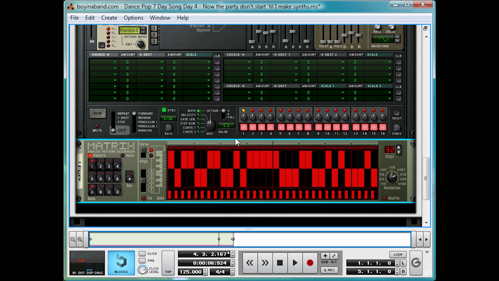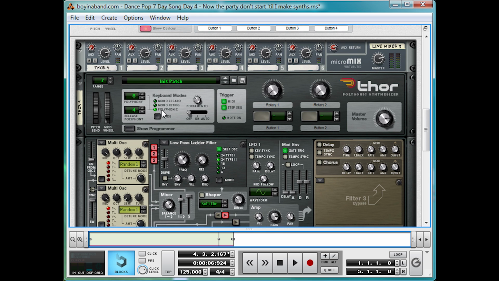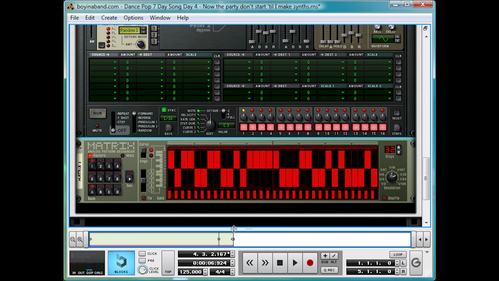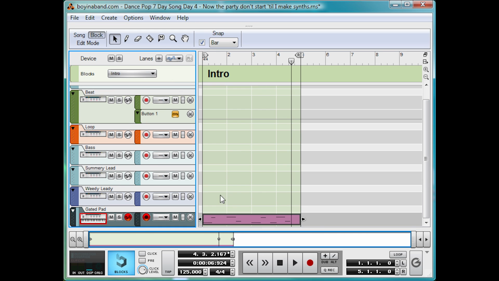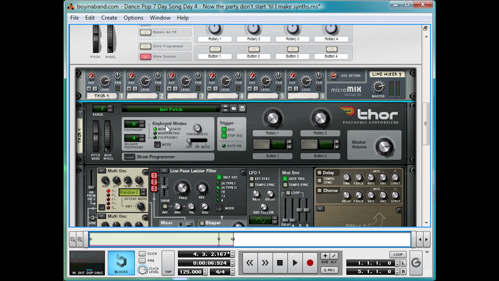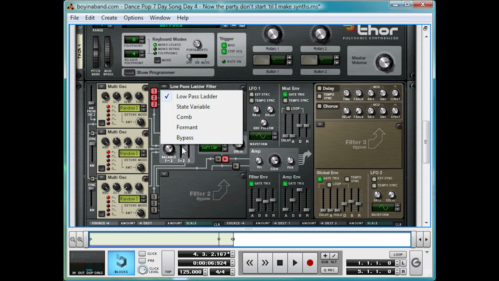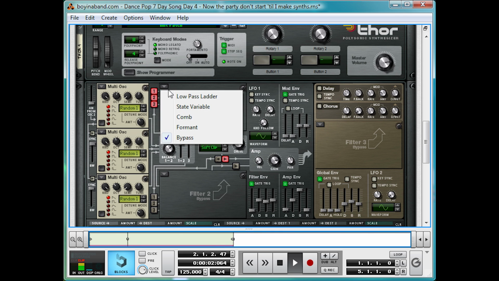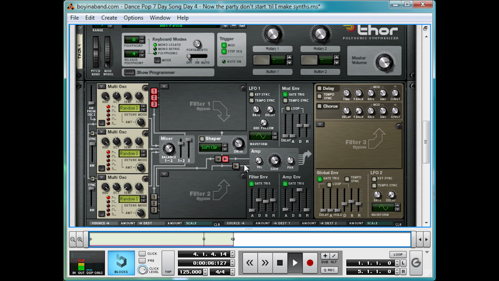Now there's a few things to do here. Firstly, we're going to change from polyphonic to mono legato, just so there's a little overlap in there, and instead of going in and tidying up the notes like a sucker, I'm just going to do the cheap, quick, easy version and only allow the synth to play one note at a time. And while we're here, we're going to take off the filter since that sounds a lot better than that. A lot brighter. Also, don't worry about the clipping, we'll turn it down later on.